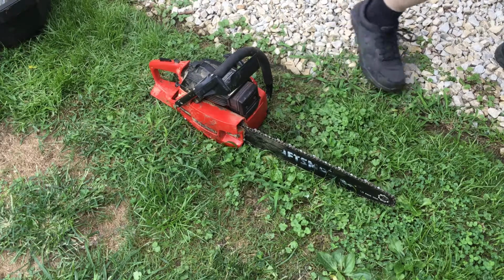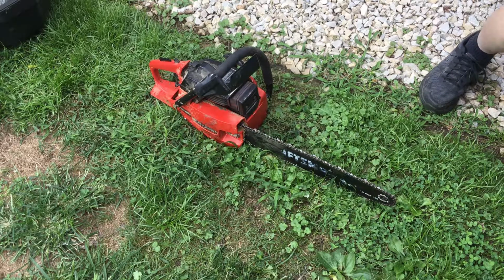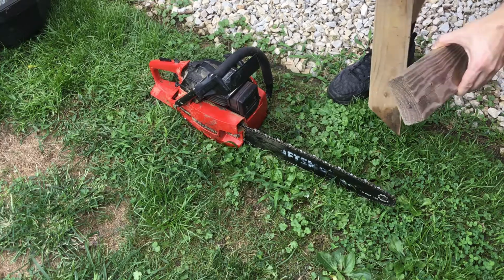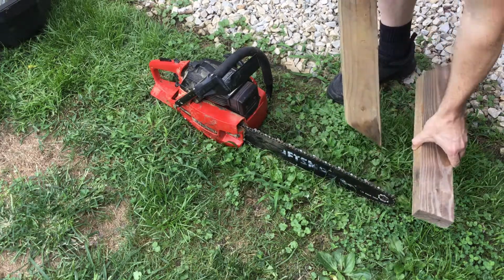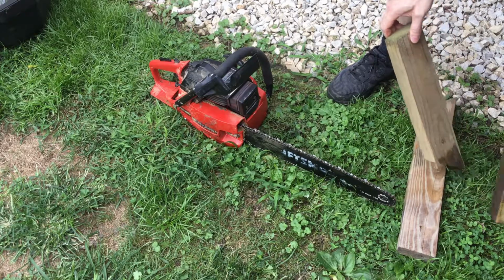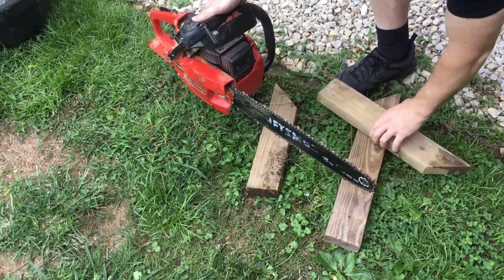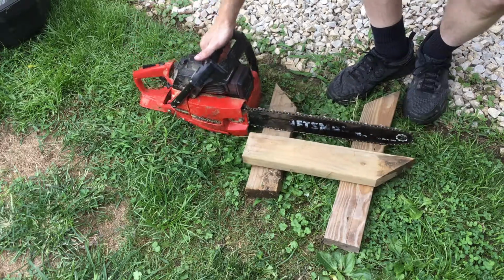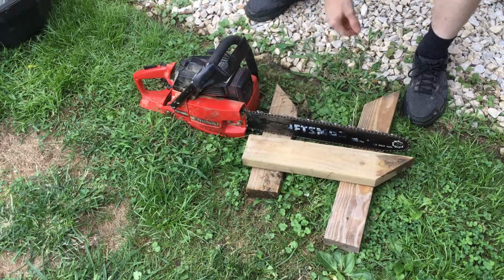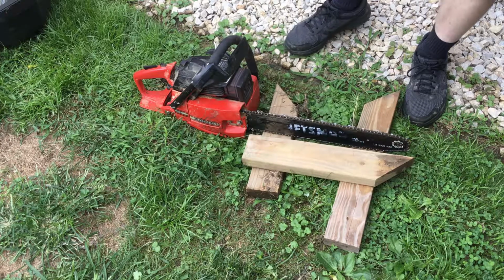Now, the biggest mistake I've ever seen that most amateurs make is when they cut wood, or like they cut a tree or anything, they don't put another tree underneath. And what you'll find is people will accidentally hit the dirt or hit like a stone or something. As soon as you hit either a stone or dirt, basically the chain's gone. You're done for the day. All right.